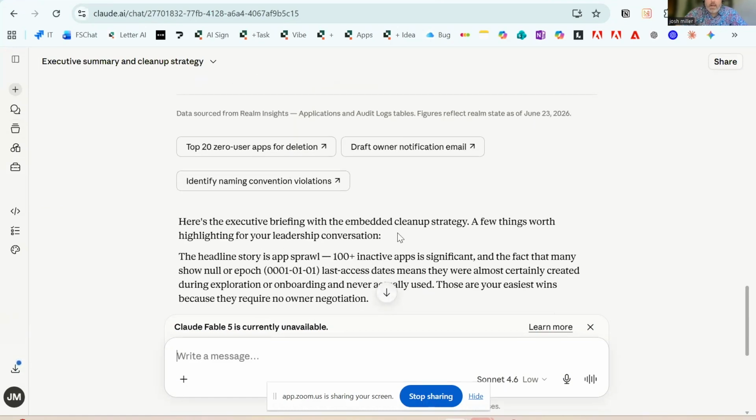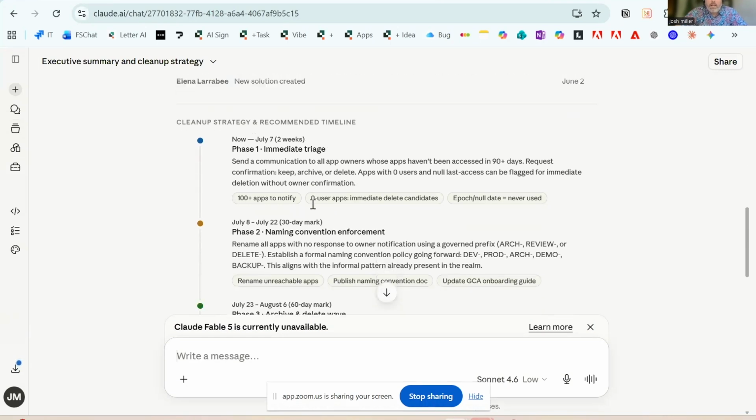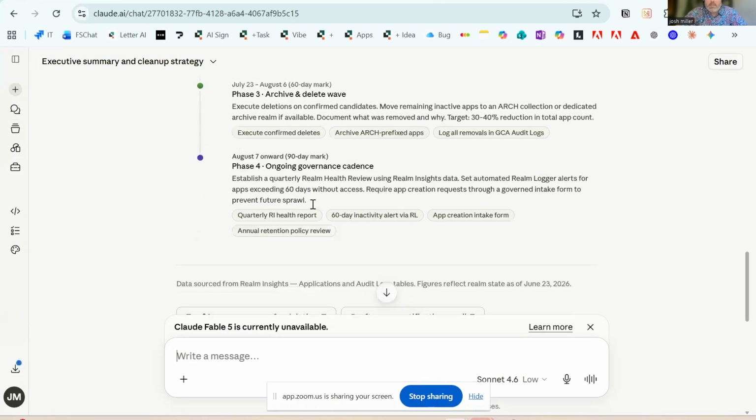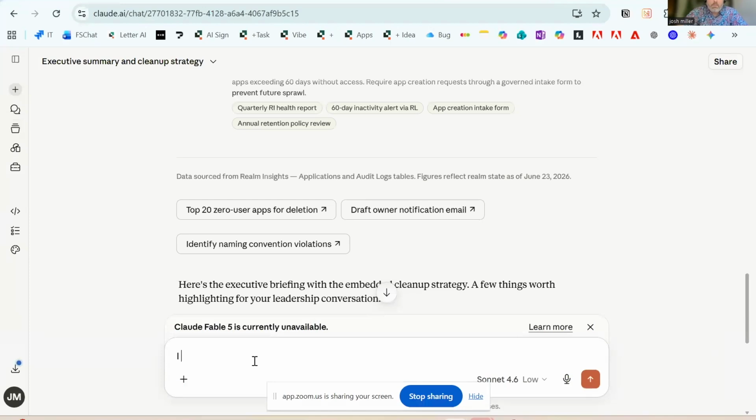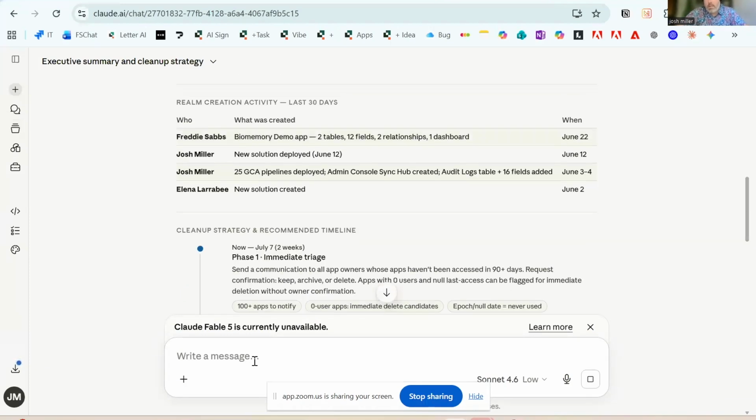So it totally gives you a plan, right? And then you can present said plan to leadership. I need a PDF to email. And now you're aligned with leadership on a plan to get after your realm and clean up space.